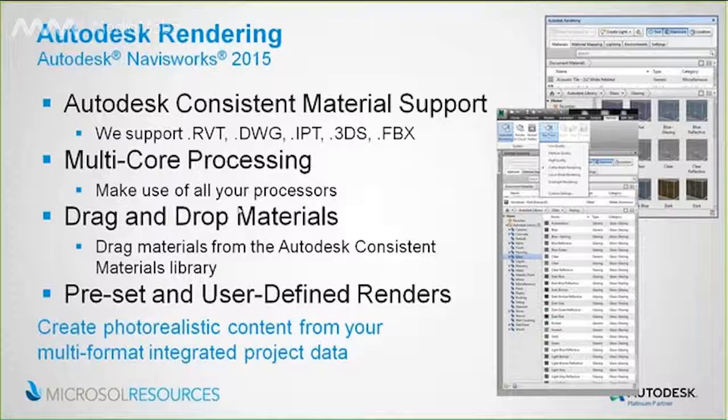So specifically Revit, AutoCAD, IPT files, which I think might be Plant, 3ds Max files, and FBX, which covers a lot of different programs that could come from. One is the ability to do multi-core: having more cores processing and doing the rendering locally gives you faster results. I'm going to point this out, and unfortunately, I'm sorry, but my rendering engine isn't working on this, even though it is working for every other application. I'm still trying to troubleshoot it myself, but I'll point out where you would start the interactive ray tracing.